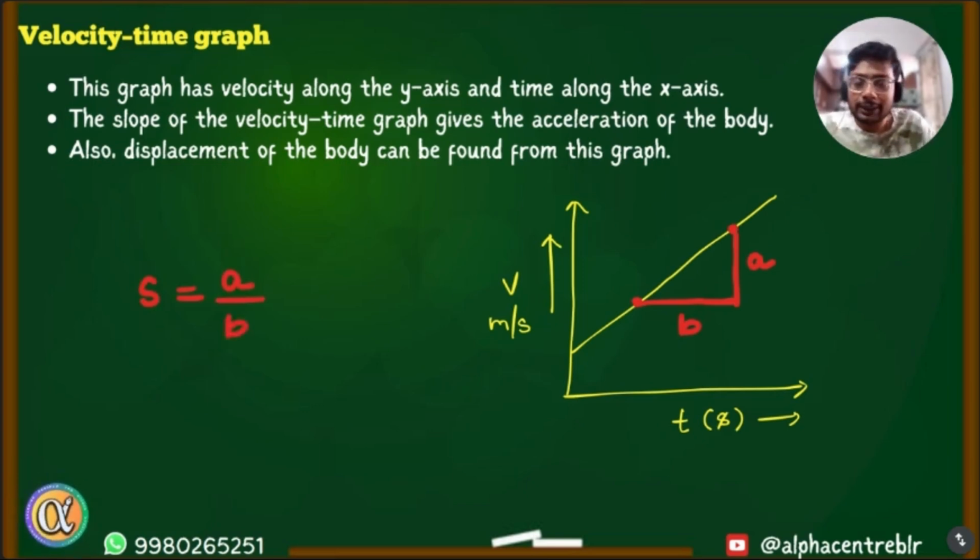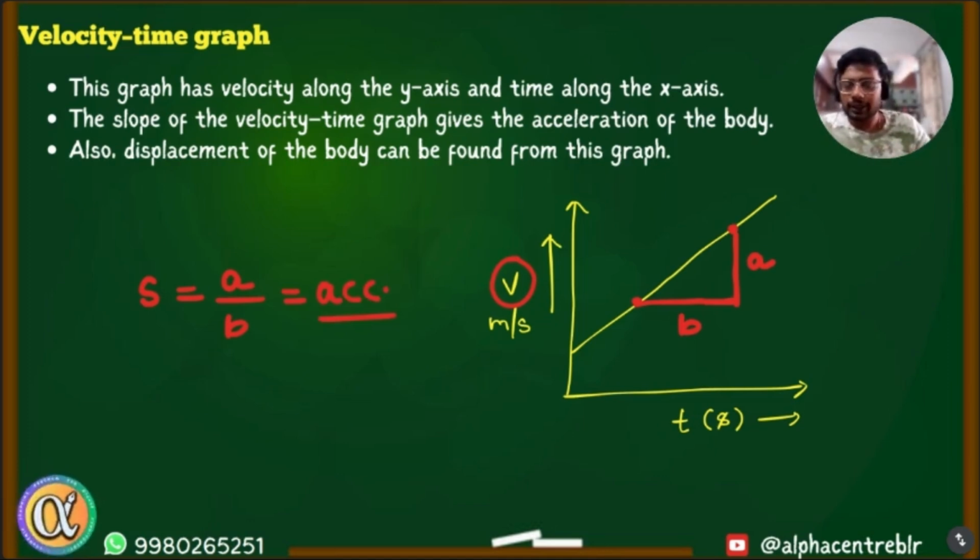For the displacement time graph, if we calculate slope, we get velocity. For the velocity time graph, if you do the same, the slope you actually get is acceleration. Clear? This is something you need to remember. In a velocity time graph, if you find the slope, you get acceleration. And in a velocity time graph, if you find the area under the curve, that gives you displacement. I think if we see this through a question, it will be better to understand.